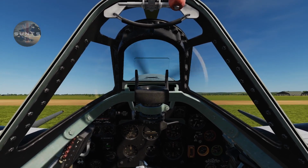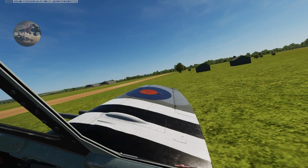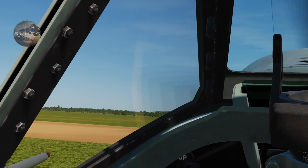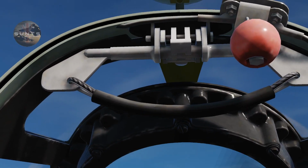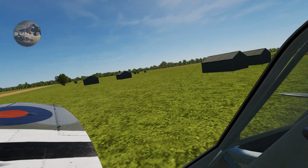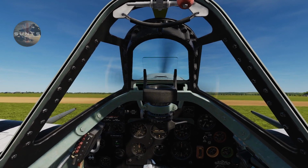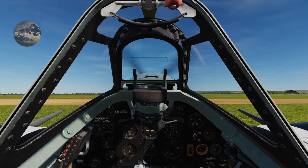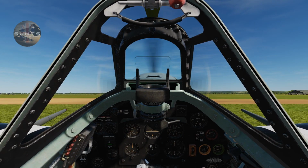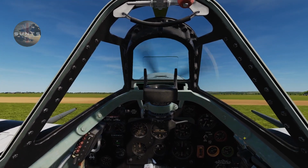It also works in the clip wing variant, as you would expect, and I'll show you that now. And here's the clip wing version. Same situation applies. No baked on textures, full stop. No scratches. So it works for both. Now what I'm going to do is I'm going to come out and I'm going to show you how to install this from start to finish. So bear with me and I'll take you to that screen now.